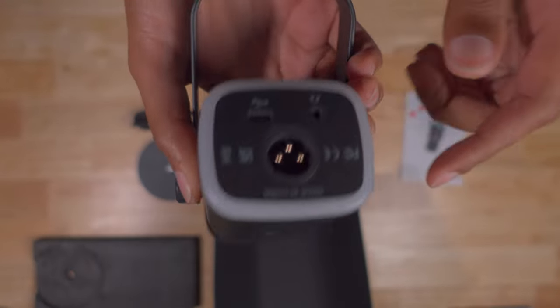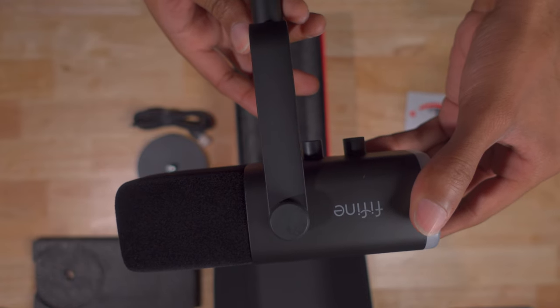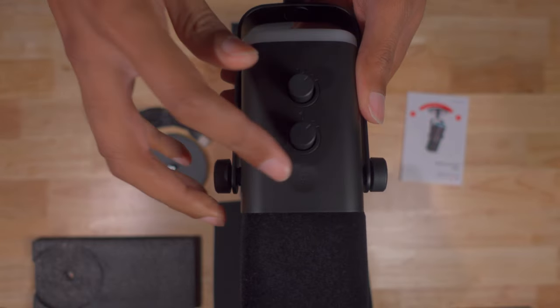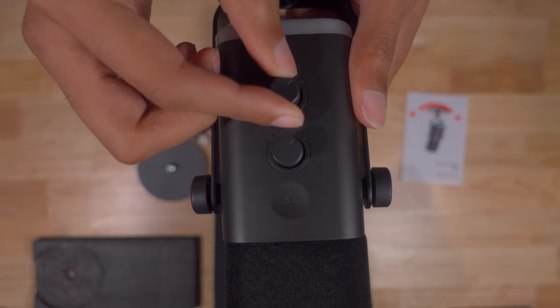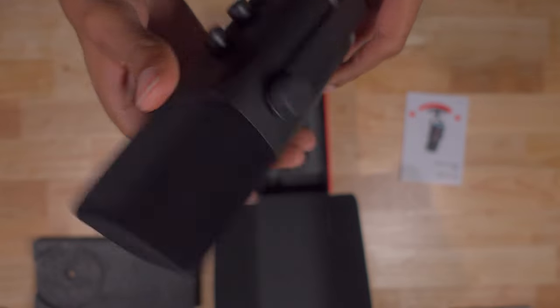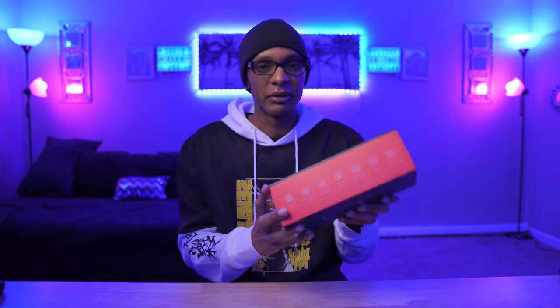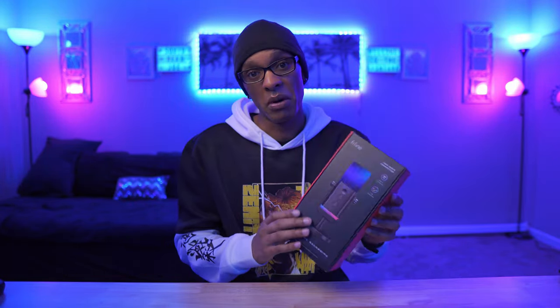There's really only one other option from Shure that I know about with good sound quality — especially for live streams or voiceovers — that also lets you use Type-C or USB and upgrade to XLR in the future. If you're getting into content creation, most people start with USB microphones, so having the ability to upgrade to XLR later without replacing your microphone is very helpful. You paid $60, and you can upgrade whenever you want. Another pro is the RGB and the capacitive mute button, though I'll get into some cons about those.